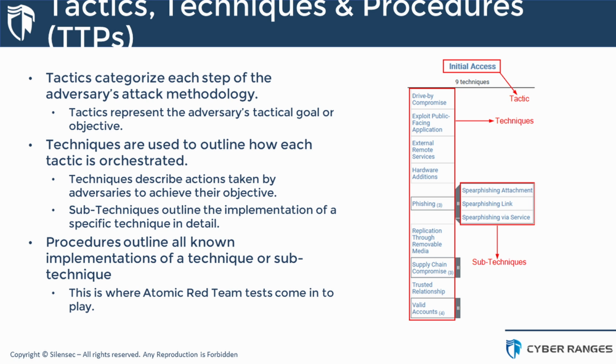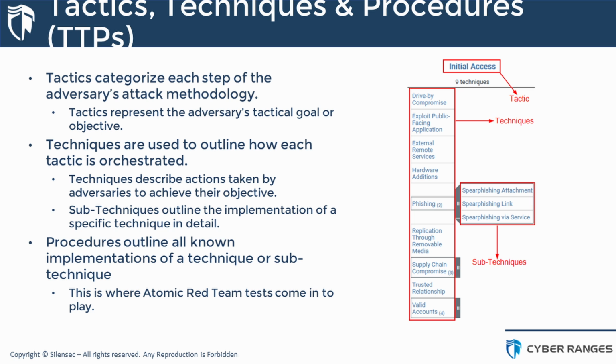So if a technique is too broad or has different variants or subsets, if you will, that's where you'll find a sub-technique. So phishing is too wide to make any sense from the perspective of an adversary. That's why it has sub-techniques for different, not objectives, but essentially different implementations of a particular technique. So you can see in this case, phishing is broken down into spear phishing attachments, spear phishing links, or spear phishing via service. And then, of course, you have procedures.